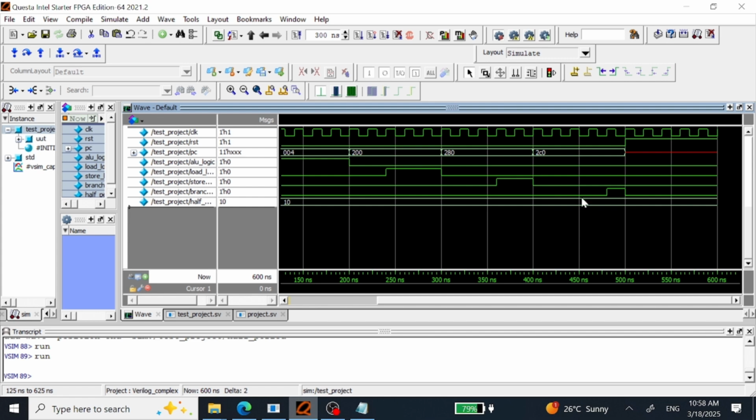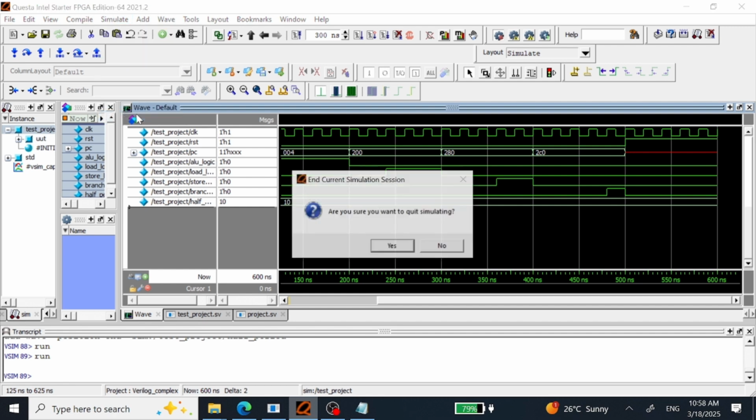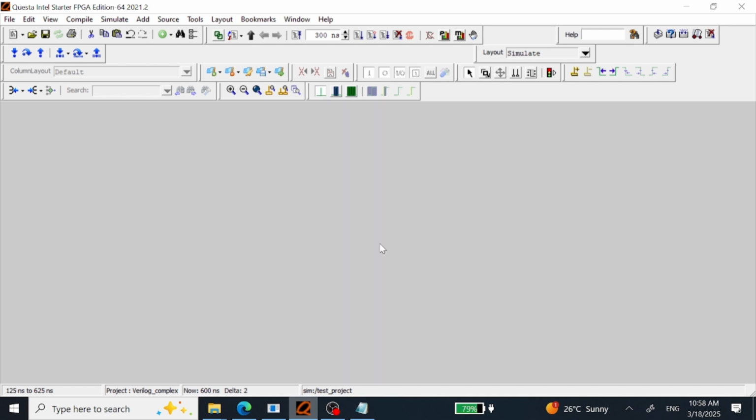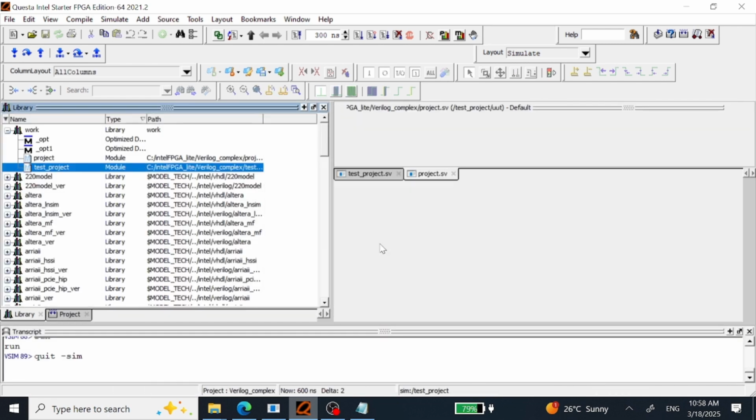Fourth is going to get 4 clock cycles delay, and after that all are going to go to 0 due to reset is equal to 1. So this is the way you can use the number of clock cycles to give the delays to your signals inside a SystemVerilog program.